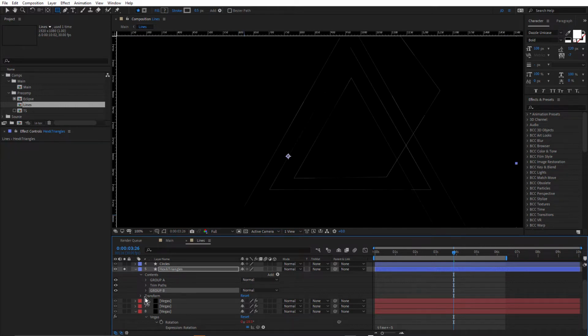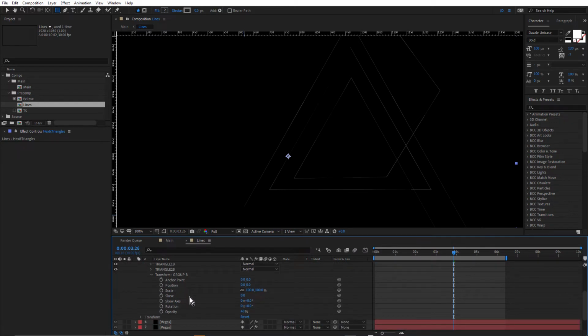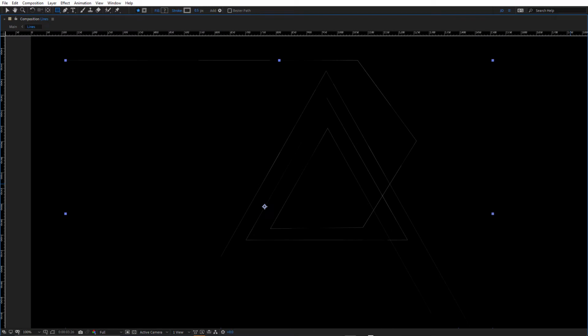I'm going to check if I adjusted the opacity of these. Here you can see for Group B, I've brought the opacity of that group down. So you can adjust the opacity of groups individually. If I bring it up, it makes it too bright. So that's the result that we get. I wanted it to have the appearance of movement on the lines, but I didn't want it to be super obvious.